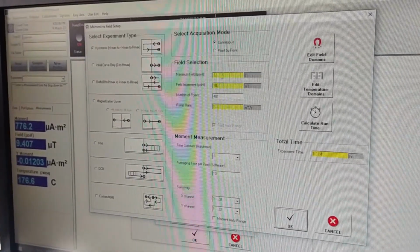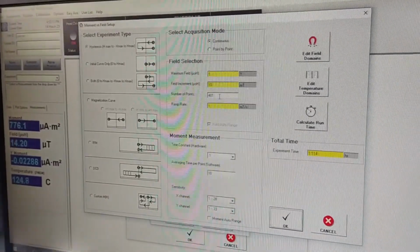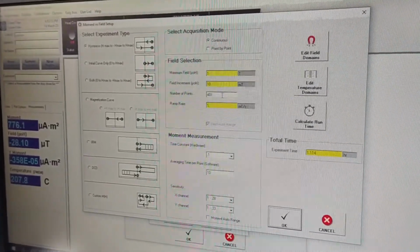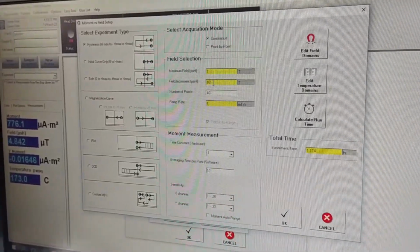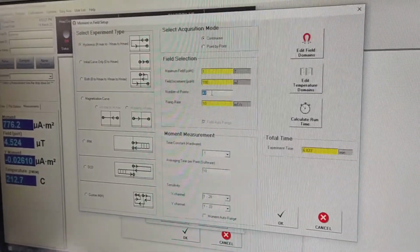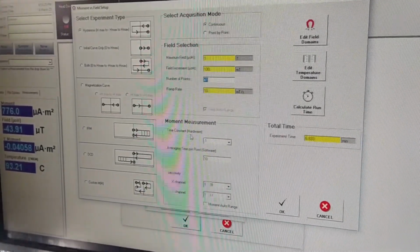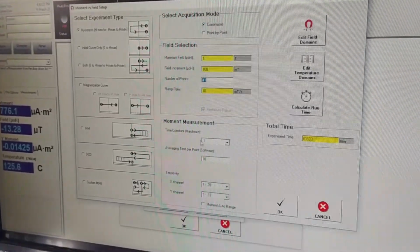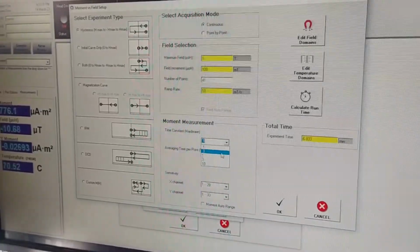We can define the vertex field and the field increment, and this automatically calculates the number of points that constitute the hysteresis loop. As you can see, the value is updated in real time. The signal that comes from the pickup coils is filtered by a lock-in amplifier, which has a time constant that can be selected by the user.